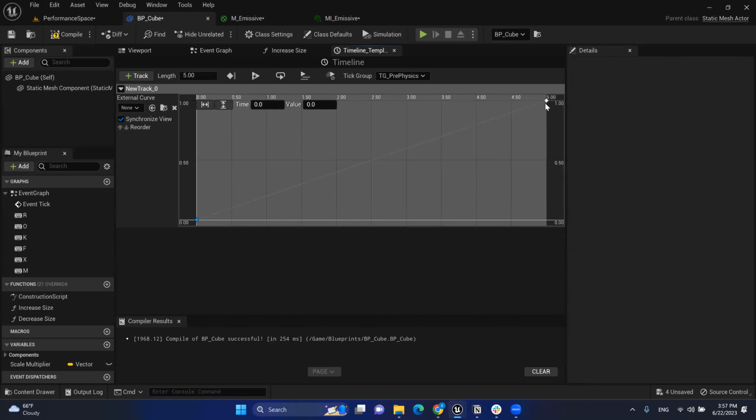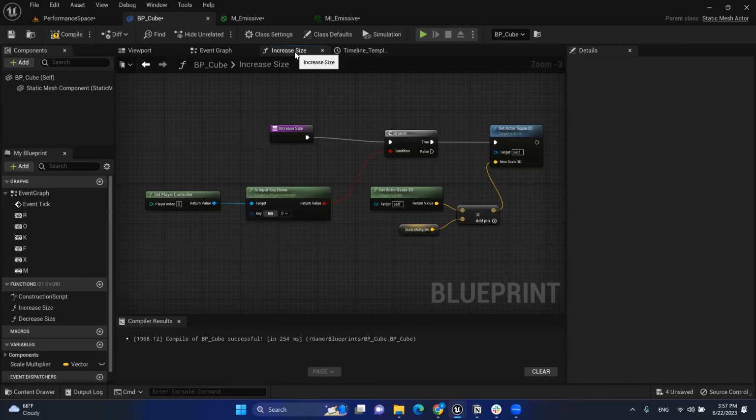We can select the two of these by holding control and clicking them. We can hit 2 on our keyboard to smooth it out, to make it more gentle rather than have a sharp turn of our value. You can also right click and try different ways to smooth it out. Well, that's what I need for now. In a timeline of 5 seconds, some value will be increasing from 0 to 1.